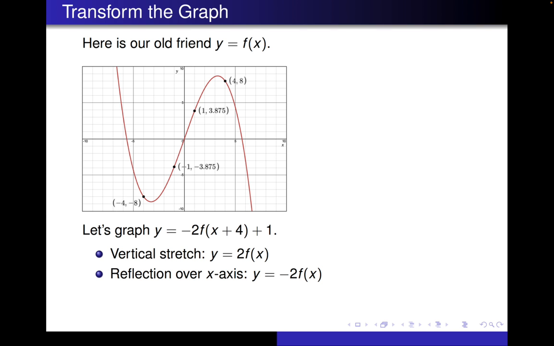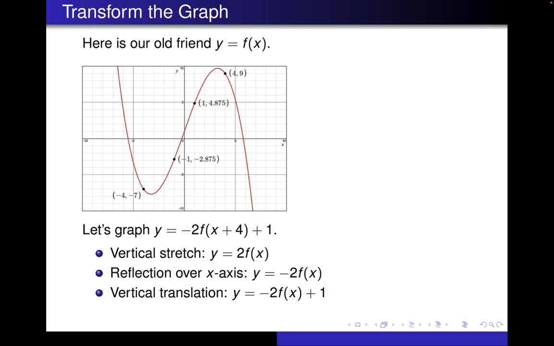And we're getting closer. Now, the next thing you see is that plus 1 in the formula. And adding a plus 1 to the y-coordinate means you're going to raise it by 1. So if we then do a vertical translation, that's going to take that negative 2 f of x, add 1 to the y-coordinate, and that's going to move the graph up by 1. And then we're almost there, right?